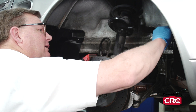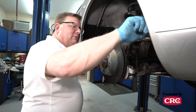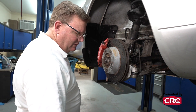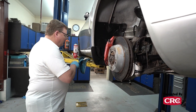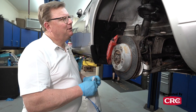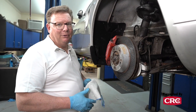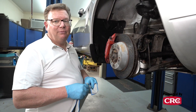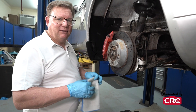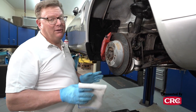I'll continue scrubbing this a little bit and then we're going to wipe it off. People always ask me about microfiber towels — I use them all the time for just about everything, but there is a hierarchy involved. When towels are brand new, I typically use them on outside paintwork and things that are important. But by the time they've been washed three, four, five times, they end up becoming wheel well towels like these are. And yes, you can wash microfiber towels and they can be reused. Probably one of the most asked questions I have is what do I do with my microfiber towels — some people just throw them away when they're done, but you don't need to really do that.